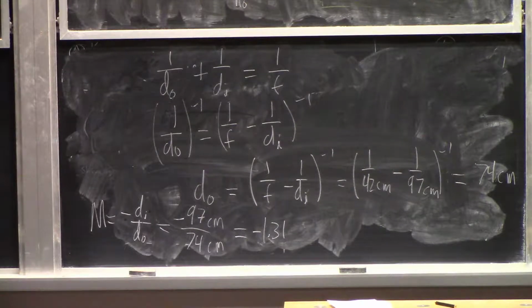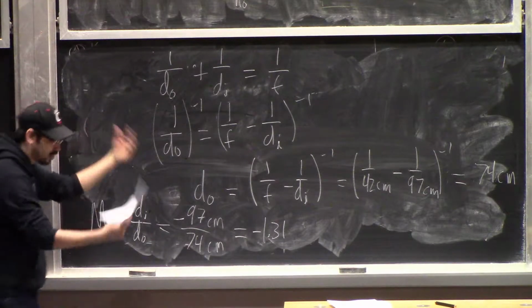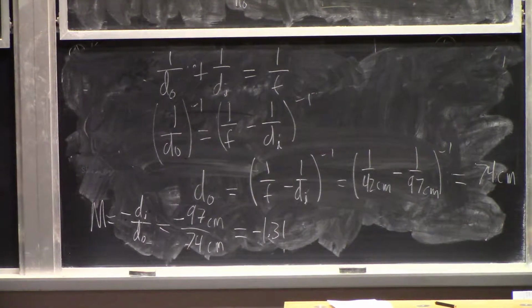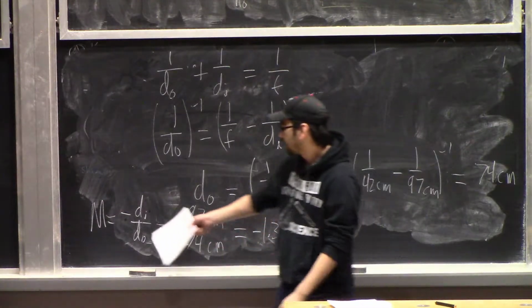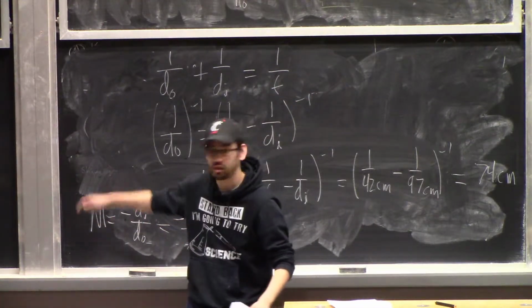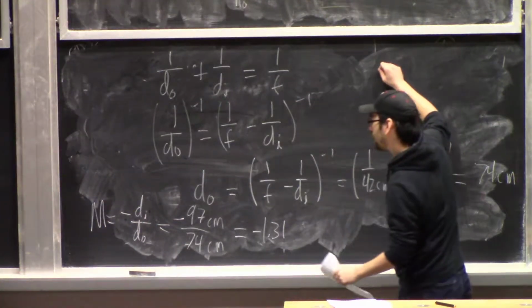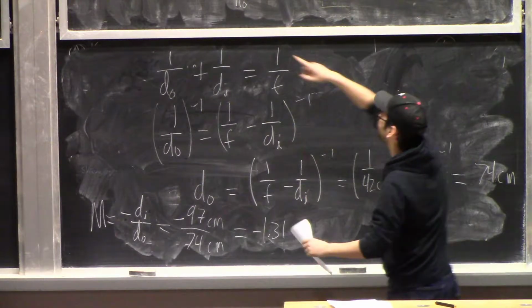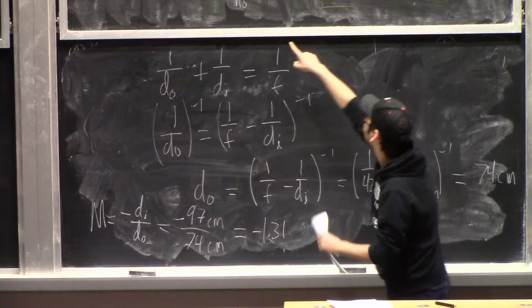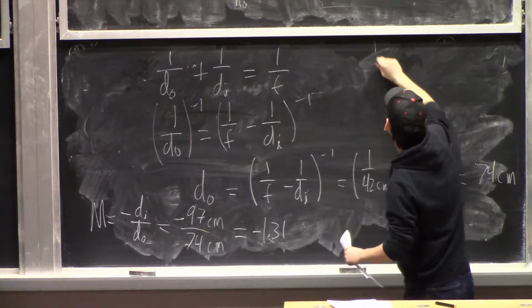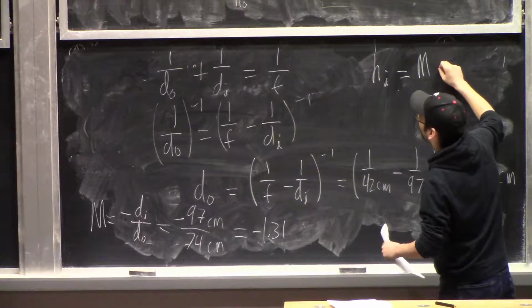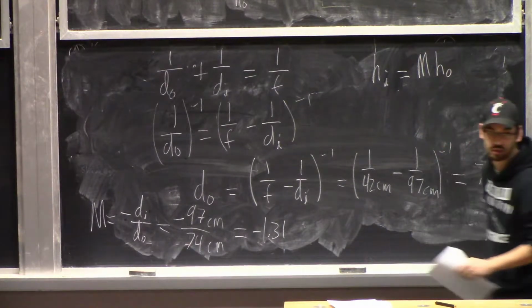It's going to be larger, right? And the reason why we can see that is the magnification, the way that you can think about it is it's a scale multiple of the size of the object, right? We could rearrange this equation. So if we want to find what the height of the image is, we can say that this is equal to the magnification times the height of the object, right?